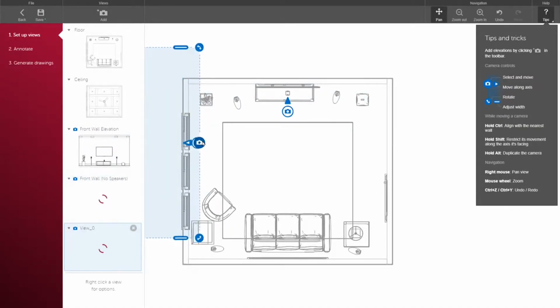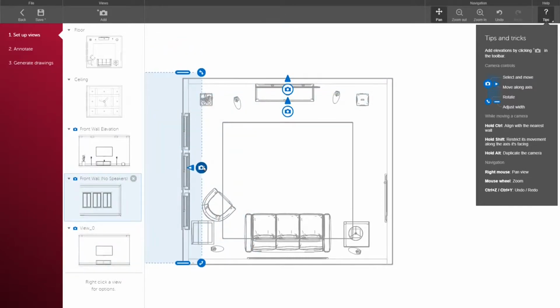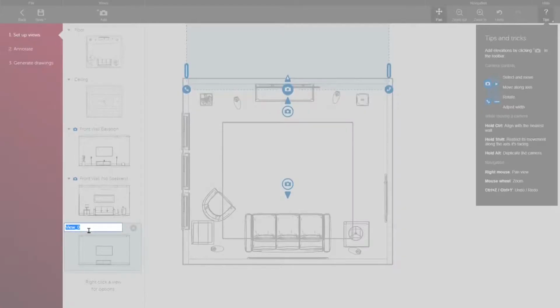So, boop. Oops. I just broke that front wall. There we go. Okay. And then we'll grab the rear wall elevation as well because we got some speakers there. And again, as you pull this back, it will either clip out some certain things or include them. So we'll go this one, our rear wall.